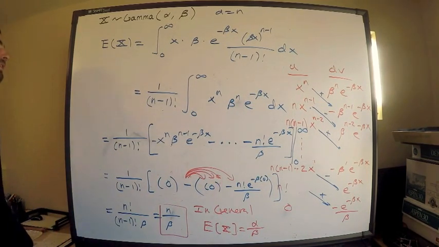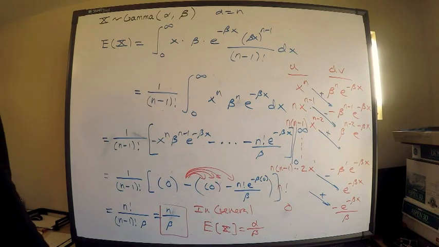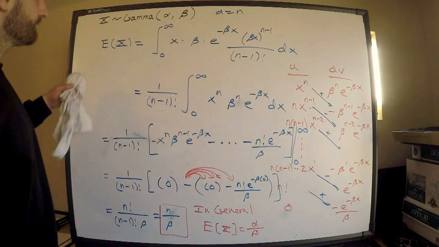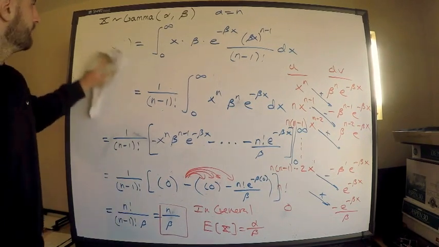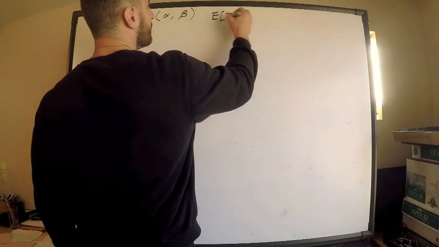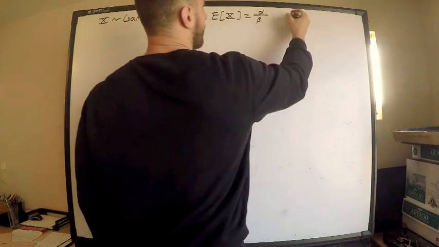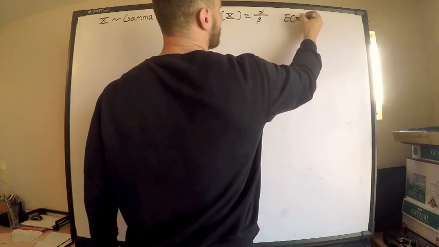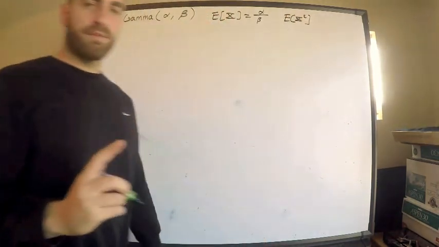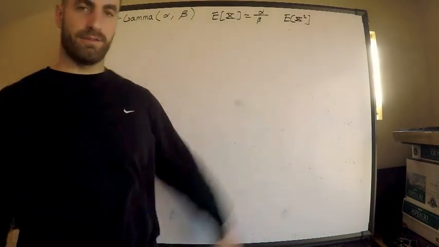Well, let me give myself some more room, but for the second moment, okay, let's erase this. Let's record our thoughts, record my work. The first moment is equal to alpha over beta, and I did the computation. By the way, I did the computation for the second moment by myself. I don't want to do it because this is annoying. Okay, I did this. This is bad enough.